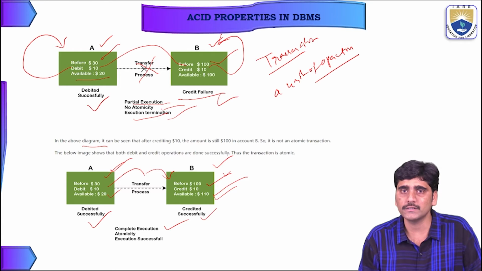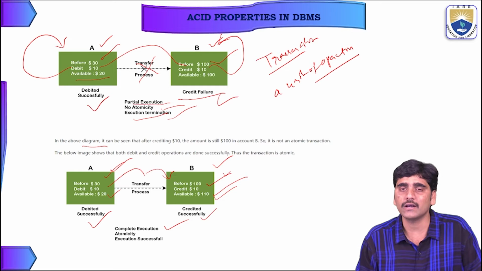If the two operations were successfully executed, successfully completed, then you can say that the atomicity property is satisfied. We already see this atomicity property regularly in ATM machines also. When you are taking some amount by inserting a card, at that time your amount has been debited, but your amount is not dispensed, right?